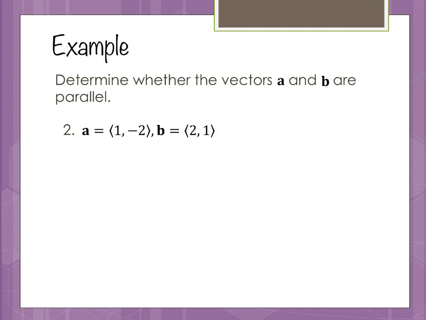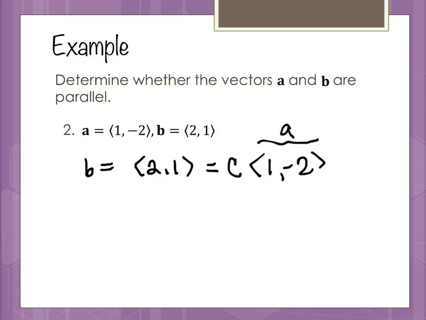So we're going to take vector B, which is 2, 1. And if it's parallel, it means that I should be able to multiply by a constant c the vector A. So this is A: 1, negative 2. So if I take this, I'm going to get c and negative 2c. Okay? It's just scalar multiplication. All I'm saying is that I can change the length of my vector by multiplying by c. And the length of the vector I'm wanting to manipulate is the other vector I started with. The question is going to be whether or not I can create this value c to have the same components.